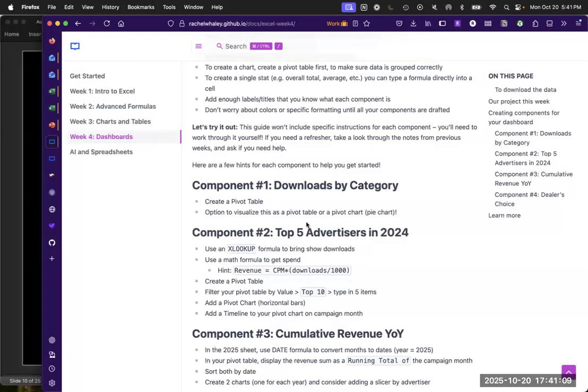Once you have those formulas together, you can work through to your pivot table, pivot chart. When we get to the end of this one, I'll also have you add a timeline component, which will start to give us some of those interactive pieces. So this one's a little trickier with the formulas. It's a couple more steps. So I'm going to give us another chunk of time to work on this one. If you're feeling stuck on any of the formulas, or trying to figure out which sheet to find everything, just give me a little wave and I'll help. Cool? All right, great.